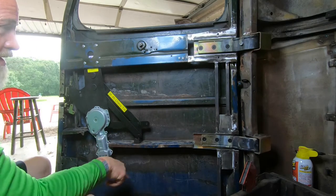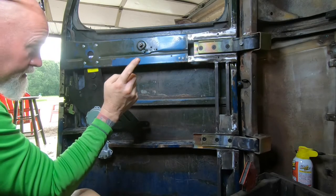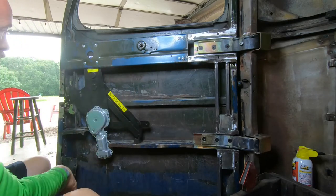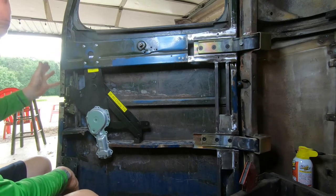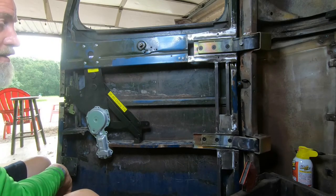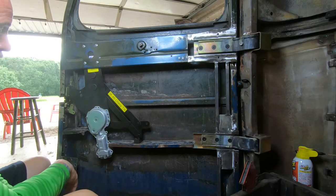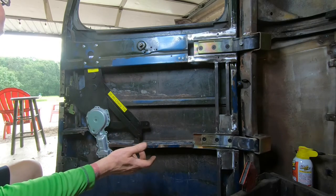There's a big rust line on the bottom that has to get repaired. Fill the old door handle hole. Still haven't decided what I'm going to do with the lock hole — there's only one, right? There's not one on the driver's door. I've got to take these hinge mounts off and fill those. There's still a lot of work to do on this door. Then I've got to pull it all apart, blast it, prep it, and get weather stripping. But that's it for today.